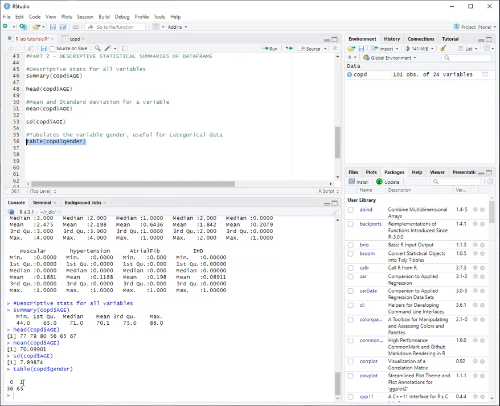Now it might be a little bit weird, but the first 0, and the bottom here says 36, meaning there's 36 records that are 0 and 65 that are 1. So 0 is for female and 1 is for male. So there's 36 females and 65 males. So males are overly represented, or at least twice as much represented in this data set than females. For whatever reason, I cannot guarantee this is a representative data set also. So this is just for practice purposes.